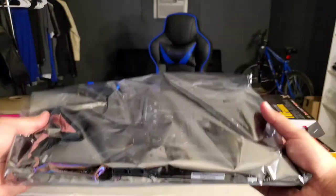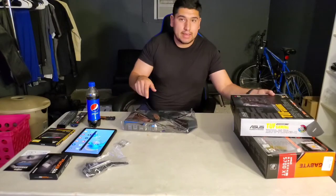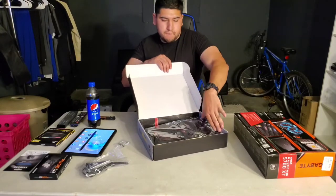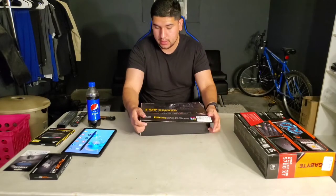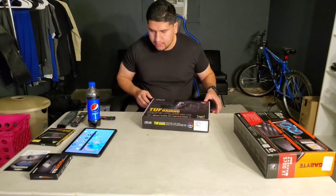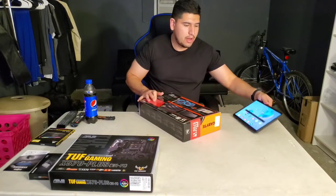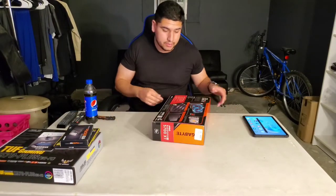You have to be extremely careful with the motherboard — I don't think I should even be holding it up like this, but I want to give you guys the best unboxing I can without messing up the components I spent so much money on. This is my first PC build so I'm baby-stepping it. Once you get used to it, apparently it gets easier.